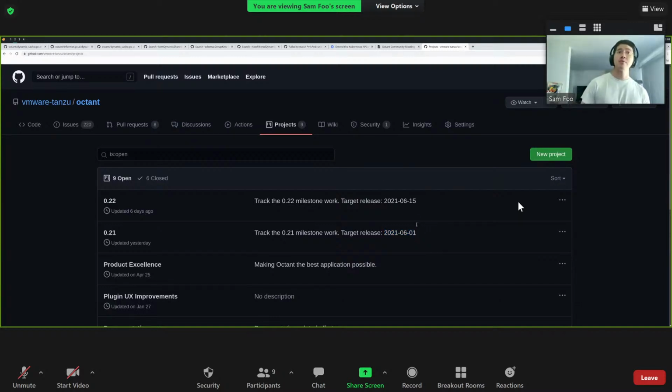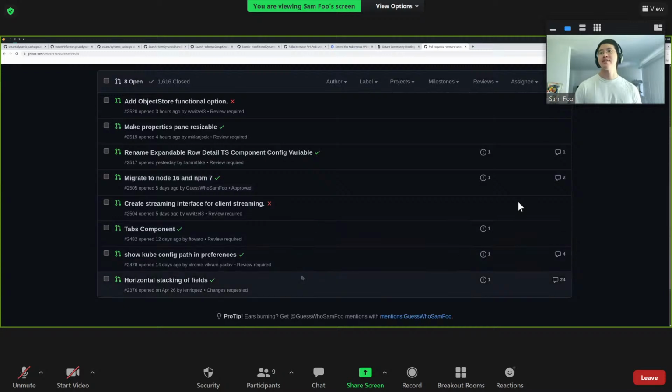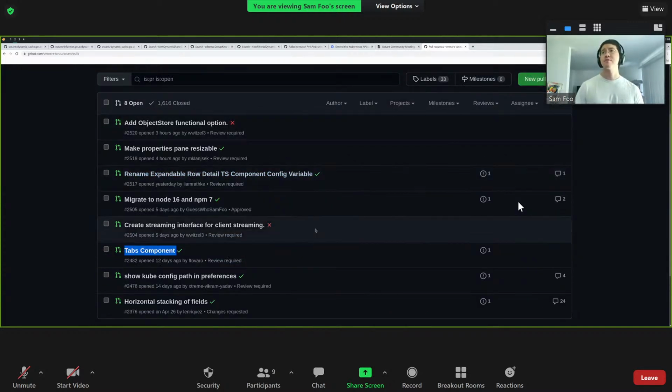So for anyone watching this, we are technically targeting the release for yesterday. Today, I think it's possible, I'd say unlikely. We're probably looking to land 2376, the horizontal stacking of fields. We want to land this. So we've got some ambitious things going, and I think these are in review. We don't really have code freezes or anything like that, but probably even 2520 as well. And if these are pretty cheap to review and move forward, I think that's fine.